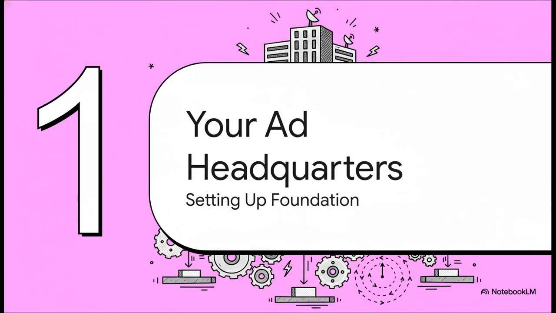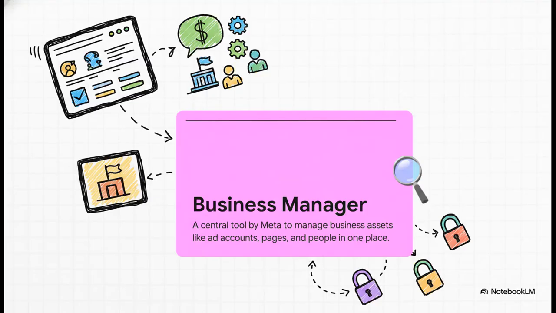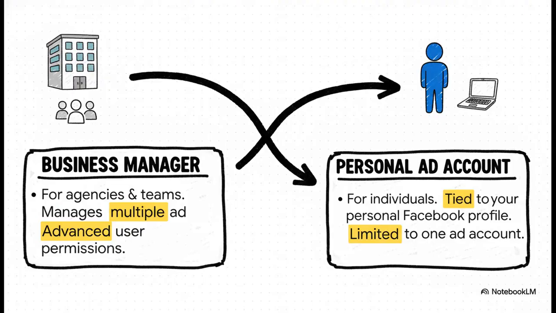Before you can even think about running an ad, you need a home base, a command center. A place to manage everything. This is all about setting up that solid foundation. And that command center has a name, Business Manager. Just think of it as the professional-grade tool from Meta. It's built to let you handle all your business stuff, your ad accounts, your pages, even giving team members access, all under one roof.